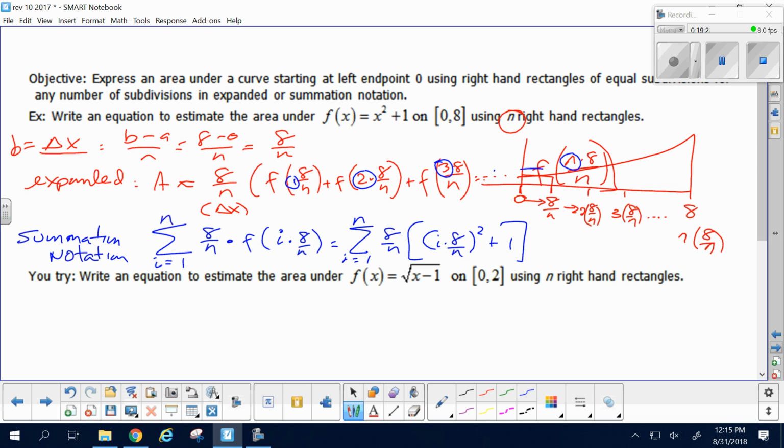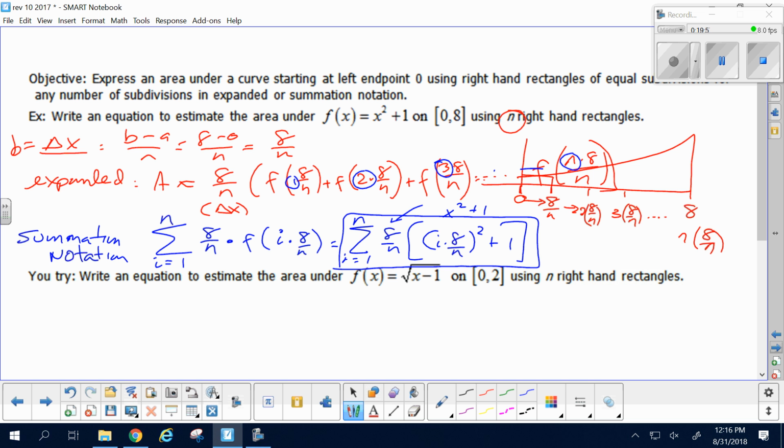Now, this direction is the easier way. The harder way is when I say, here you go, here's a big expression. What is it? Well, you're going to have to say, all right, first of all, it must be a region that is 8 wide, and the function must be something like x squared plus 1. And you would also have to know that it's starting at 0. We'll get to that in a second. Okay, that's the part that students have to practice quite a bit to get there. Okay?